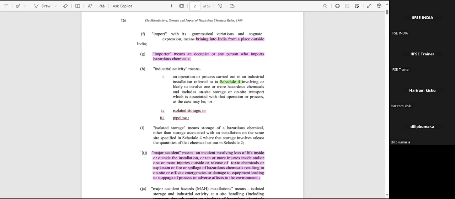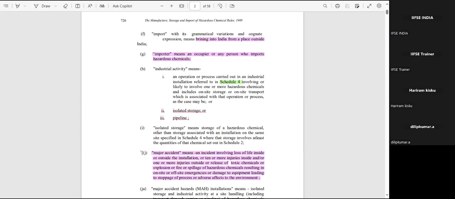Now we'll see what exactly isolated storage stands for. Isolated storage means a storage of hazardous chemicals other than a storage associated with the installation on the same site specified in Schedule 4, where that storage involves at least the quantities of that chemical set out in Schedule 2.